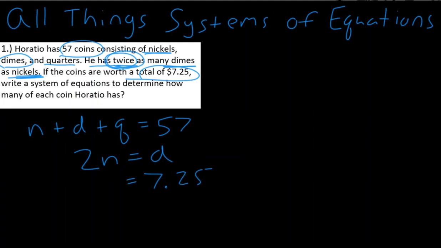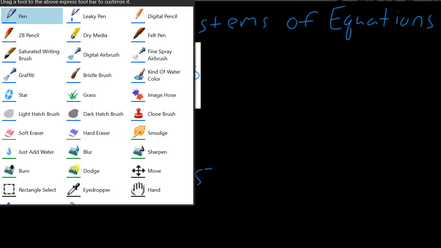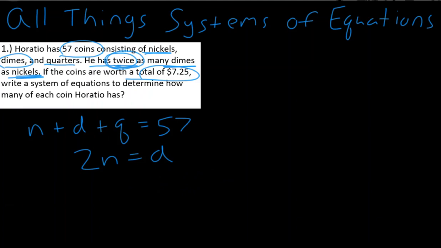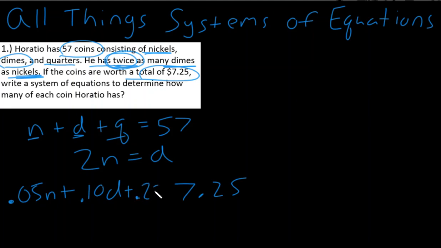how much are they worth? Well, the thing that we have to do here, let me actually erase that and move it over so I have a little room. The thing we have to do here is ask ourselves, do we know the value of a nickel, a dime, or quarter? Well, how expensive is a nickel? It is 0.05N plus how expensive is a dime, 0.10D plus, and our quarter is of course 0.25Q equals 7.25. So here the value is implied, and once you know that, this is a pretty easy problem. Remember, for the twice as many dimes as nickels, you always put your multiplier with the second label.